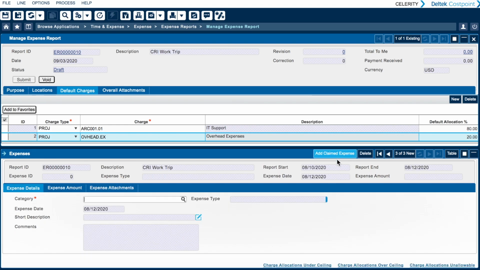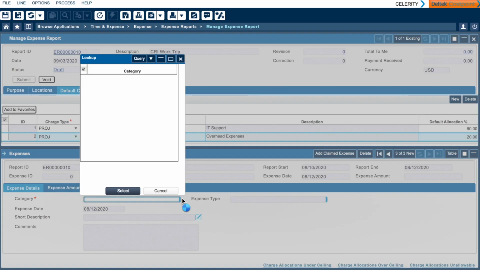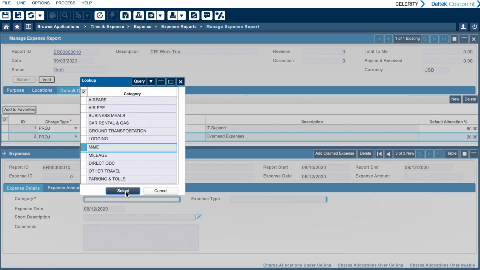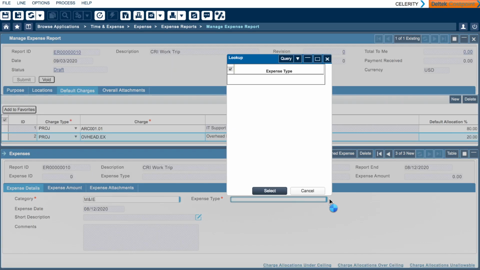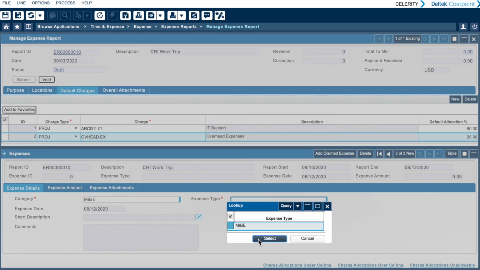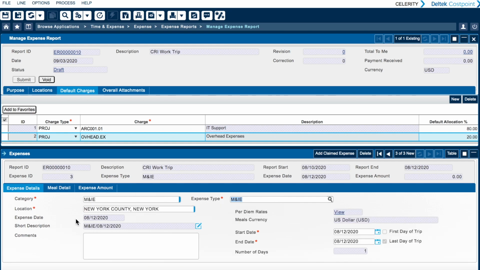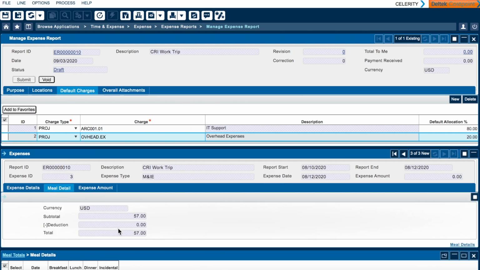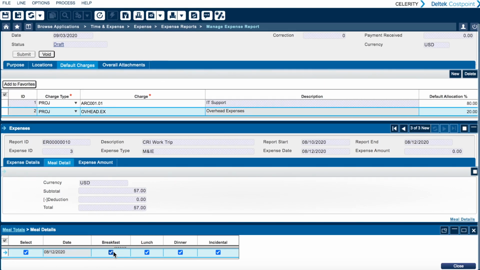If adding meals to an expense report, first note that meals at the per diem rate will automatically adjust to the current per diem rate for your destination location. For all meals purchased, select or check the corresponding box in the Meal Details tab when prompted. When meals are provided for you, please ensure the box is unchecked.